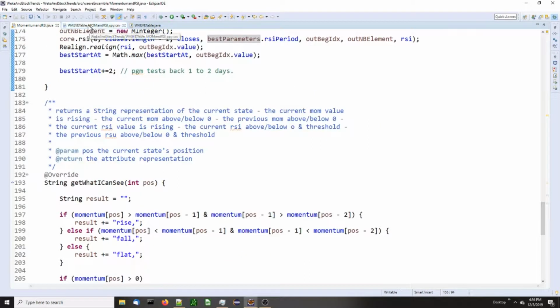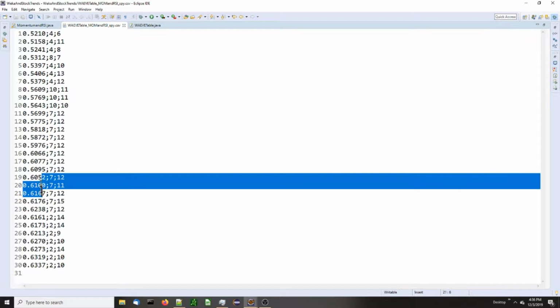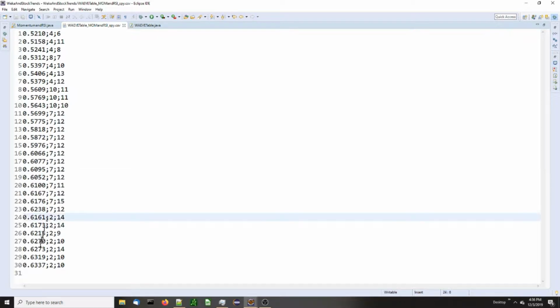Here's what the momentum and RSI CSV file looks like. Again, the first attribute in the CSV file is the best return for the momentum period and RSI period. What is also interesting to note is that as we go out further in time, the best return value gets better and better. Early period checks, like for 1-day and 2-day look aheads, are pretty low and not all that great.